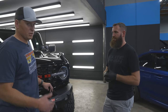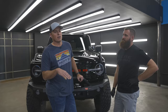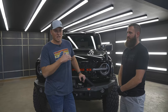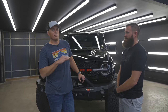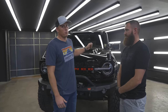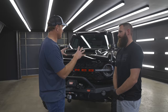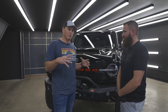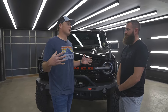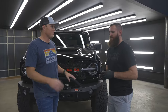So you Jeep owners, Bronco owners — guys and gals buying a brand new vehicle — highly recommend you get a ceramic coat, or if you have the budget, go for PPF. It's going to protect it right out of the factory. We didn't do it for this one because we were getting ready for SEMA, got new quarter panels and a ram air hood by Advanced Fiberglass — we just didn't have time. But now that the sweepstakes is ending, it's time to paint correct it and get a ceramic coat.